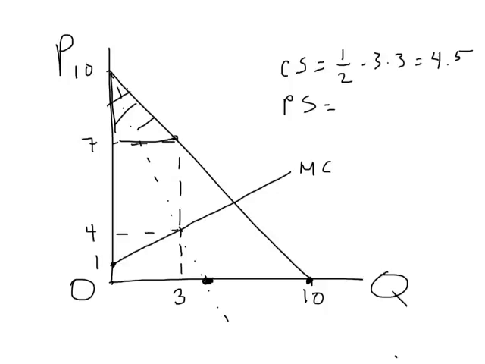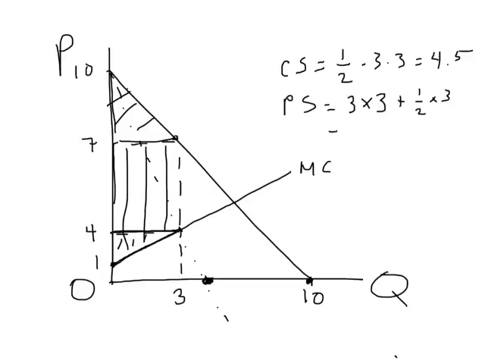Producer surplus, a little bit harder, but not that hard. This is going to be 4. It's not quite drawn to scale, remember, because marginal cost is 1 plus Q. Producer surplus is this little sort of backwards Nevada shape. So that's the area of this rectangle, which is a 3 by 3 rectangle, base times height. And then it's this little triangle here, a 1 by 3 triangle. That's 1/2 times 1 times 3, and lo and behold, producer surplus is 10.5. All right, just a little bonus there.